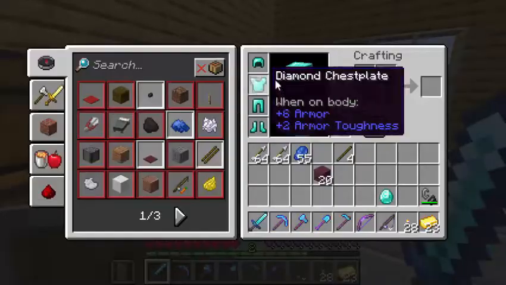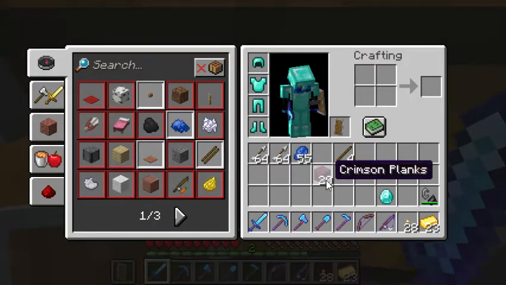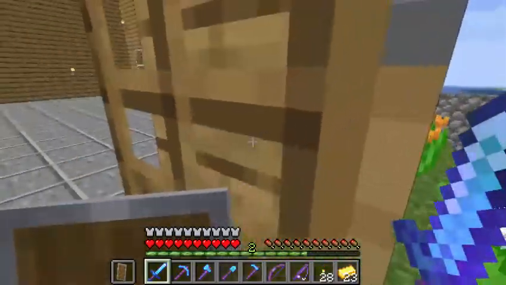Okay. Next video, we'll upgrade our armor stuff. We got all of our weapons and stuff enchanted. That's pretty sick. Okay, now let's head back to those Piglin guys.